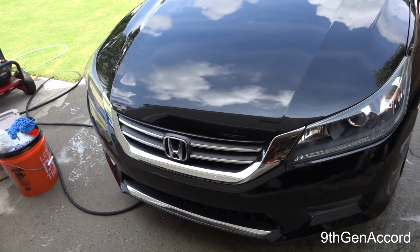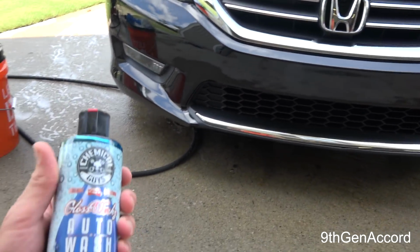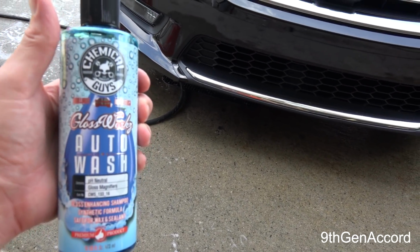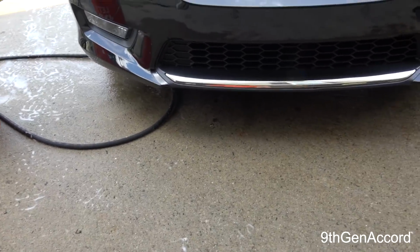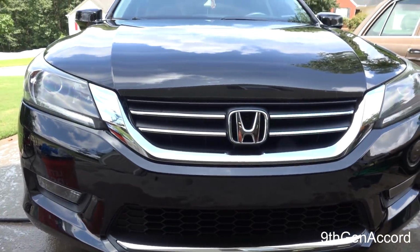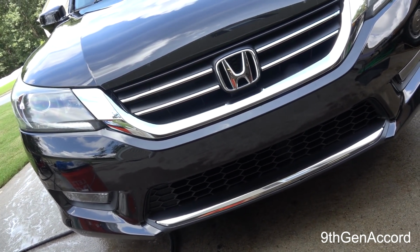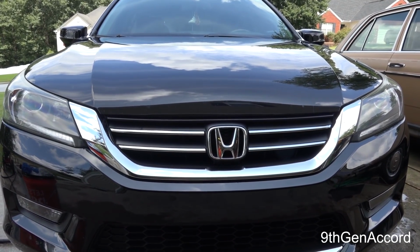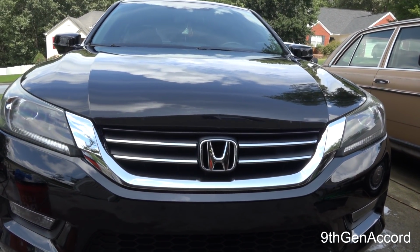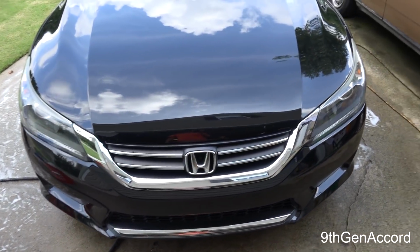So this combination, honestly, I don't think it adds anything when you mix them together. It doesn't take anything away, but these are both excellent car soaps. They are fine by themselves. If you want to try this hybrid combination, you may get a different result than I did. But they're very good car soaps by themselves or as a hybrid combination.